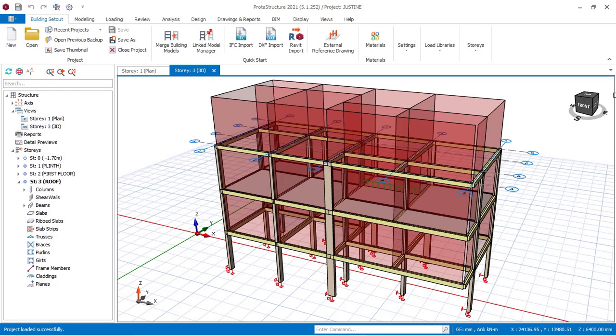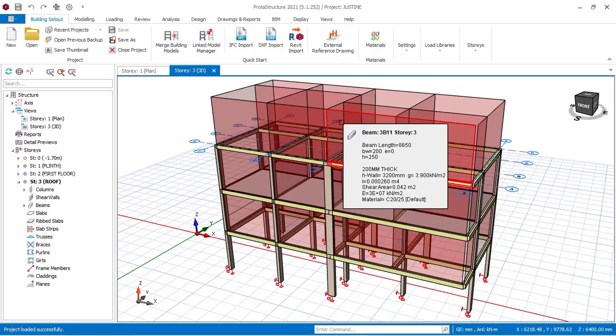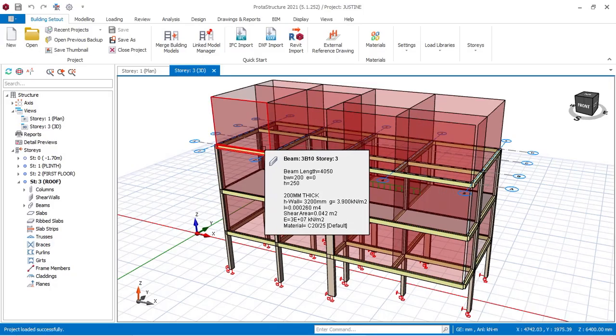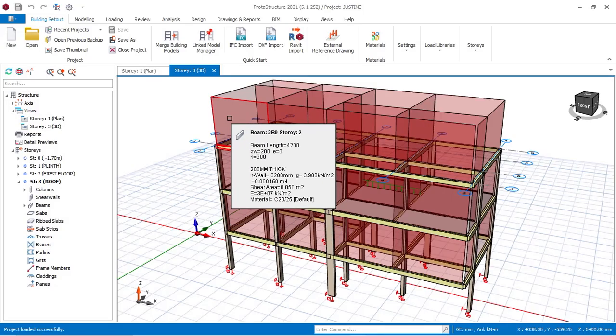So in Proto Structure, stair design can be found in two areas.